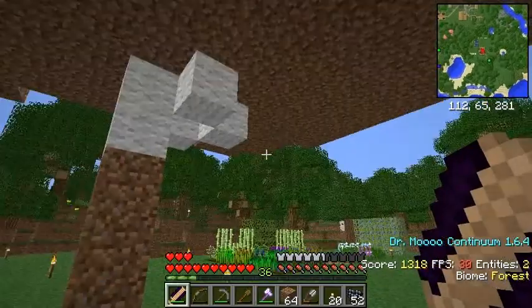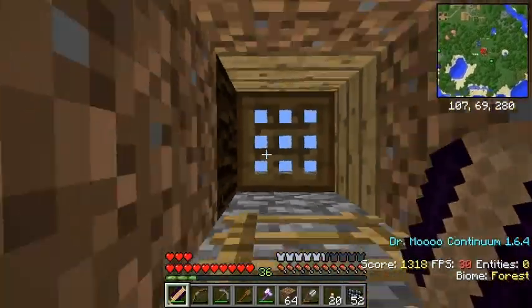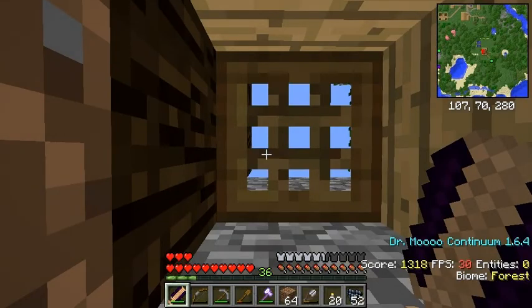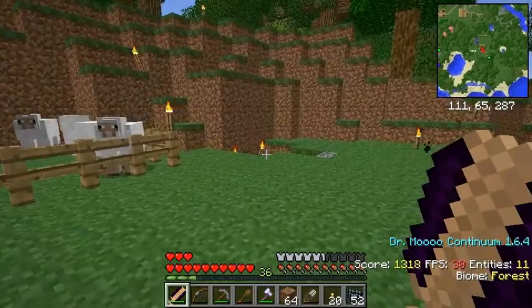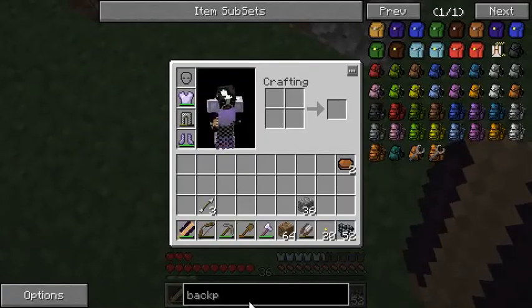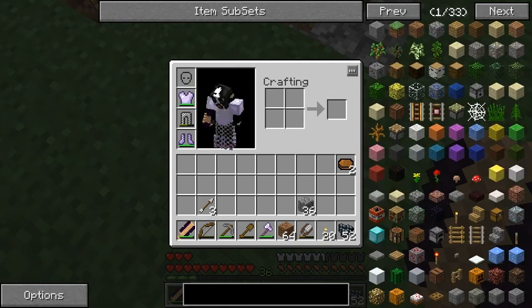That little gate, I pointed it out last series. It is a ladder from OpenBlocks or Extra Utilities. It functions as both a trapdoor and a ladder. It's pretty cool. What's it called? Jaded ladder. That's it.